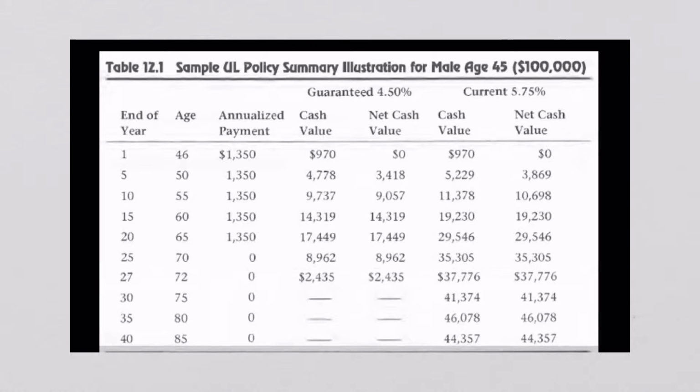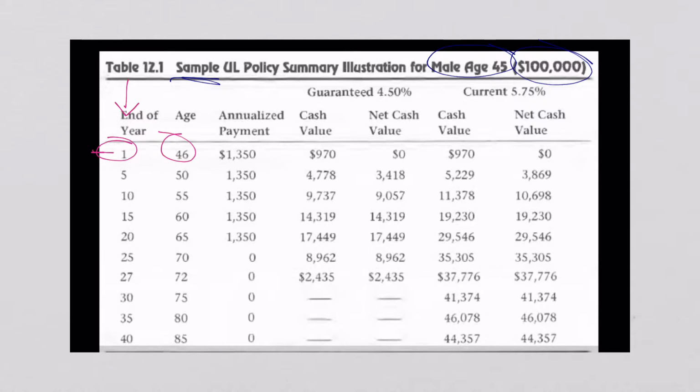This is, as it says, a sample illustration of a policy. This is what the information will tell you when you see these things: how old the person is, whether they're male or female, how much death benefit is involved. And then it goes by the beginning of the policy year. So this represents the first year the policy is put in place, and this represents the end of the first year, age at the end of that first year.